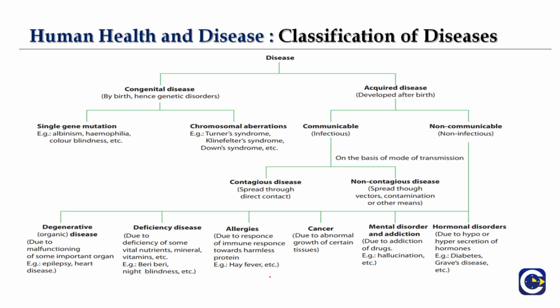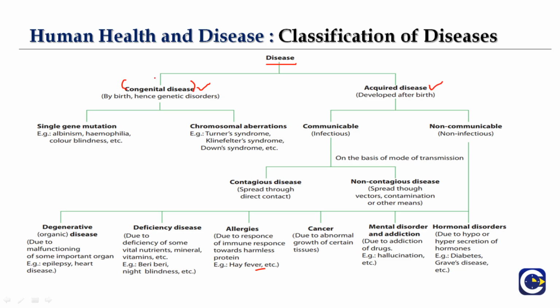Let's move on. So you have a clear chart now to explain in detail what these diseases are classified into exactly. So we will go one by one. It's not a hurry at all. So if you look here, we'll start from the beginning. Diseases, as we already saw, are classified into congenital and acquired. So first let's discuss the congenital part.